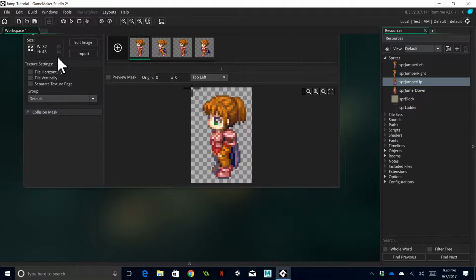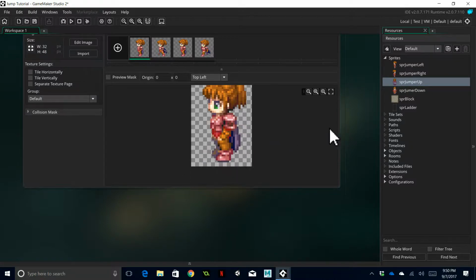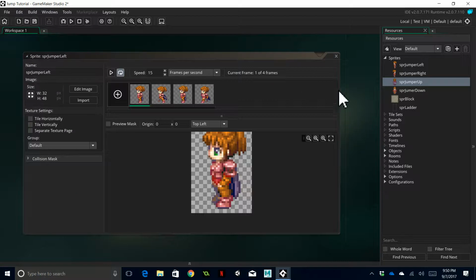Okay, and their size is not important here because they're not going to directly be interacting with the grid. So any size here is fine. And again, you may have to just adjust it for how it looks in the room, but other than that, the size is not a critical issue in this game.